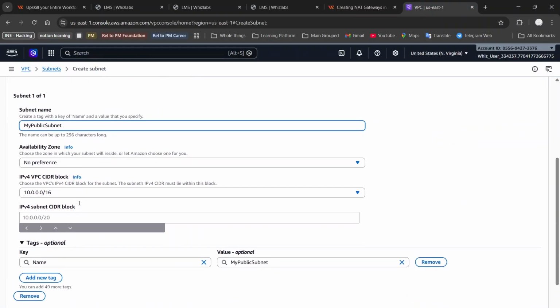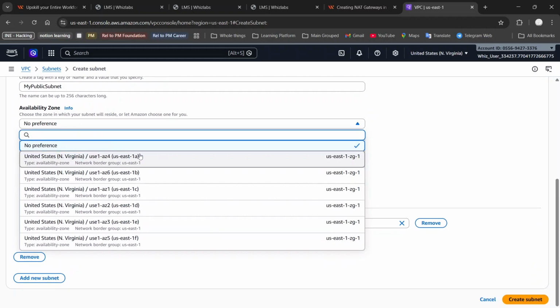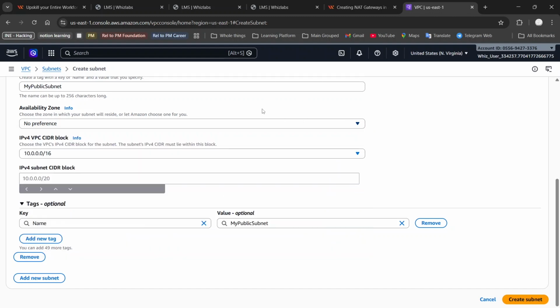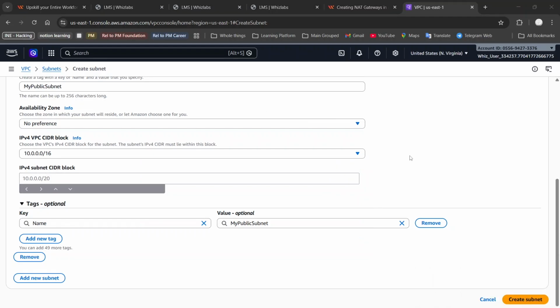Now I don't have any preferences for availability zones, and those are the availability zones: 1A, 1B, 1C, 1D, 1E, 1F, which means in the region of Virginia we have 6 availability zones. So remember, as we did earlier, I am receiving 4 subnets in 4 different availability zones.